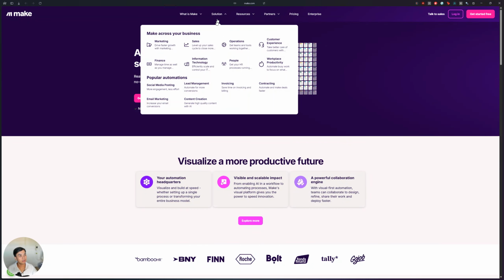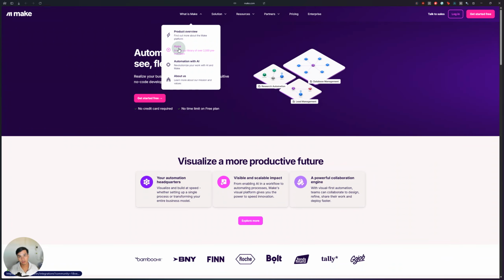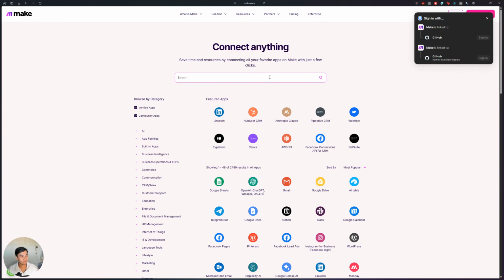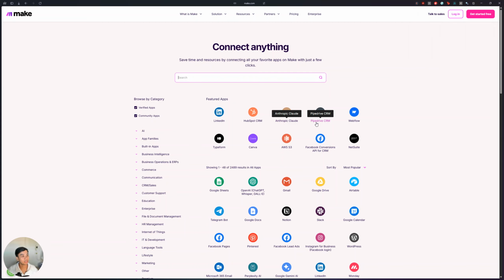As I mentioned, they've got a lot of integrations with different apps. I think 2,000 plus at this point, so it's one of the bigger platforms out there. And if you're already using existing tools like Asana, ClickUp, Jira, there's probably an integration in Make. So if you're thinking of connecting different tools, check if there's an integration with Make. And if there is, you've got a high chance of being able to do your automation.